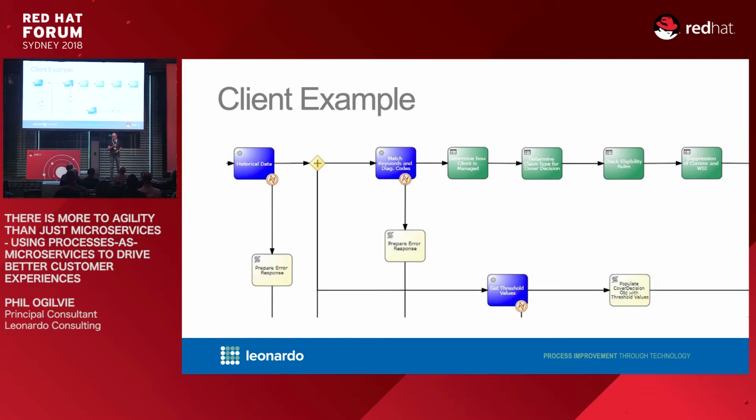So it's quite a different approach to microservices. Quite often when you hear at a Red Hat event people talking about microservices, it's in a Java context. It might be something like MicroProfile. It might be something like Dropwizard or Spring Boot. These are all perfectly fine technologies, but to develop a microservice-based approach, you don't just need to write Java or JavaScript in the Node.js world. You can actually mix and match, where a rule itself could become a microservice, which is a good segue.